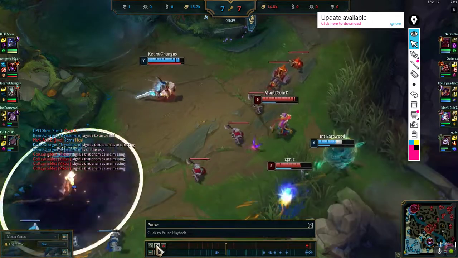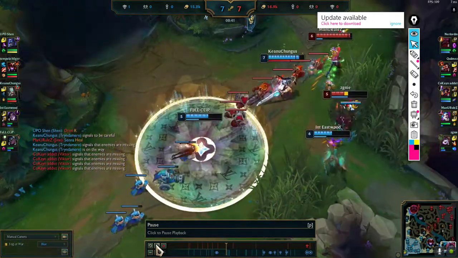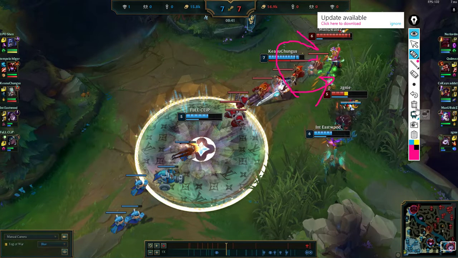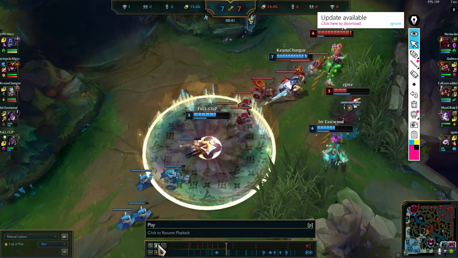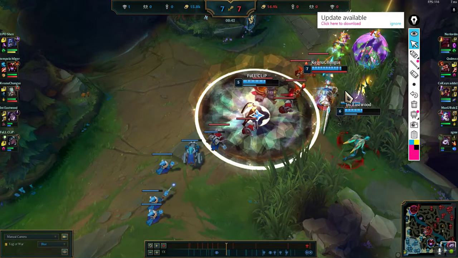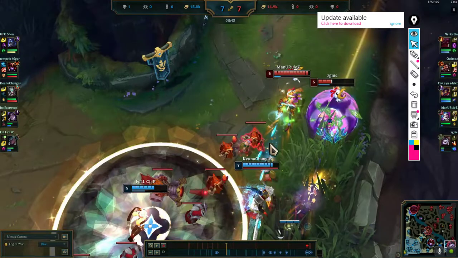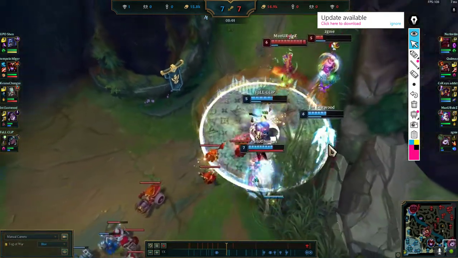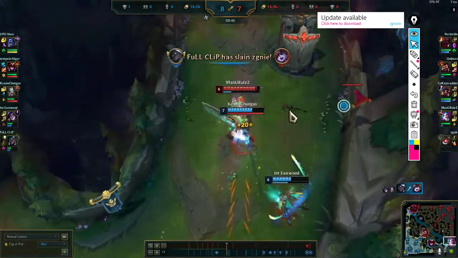In there, I W. Sadly, I should ban sidestep this way. I just ran into it, so that was a mistake from my part. Okay. There was a small one in here, but it was not visible because of the bush, so it kinda confused me a bit. But we still pick her up, though probably we shouldn't burn so many summoner spells.